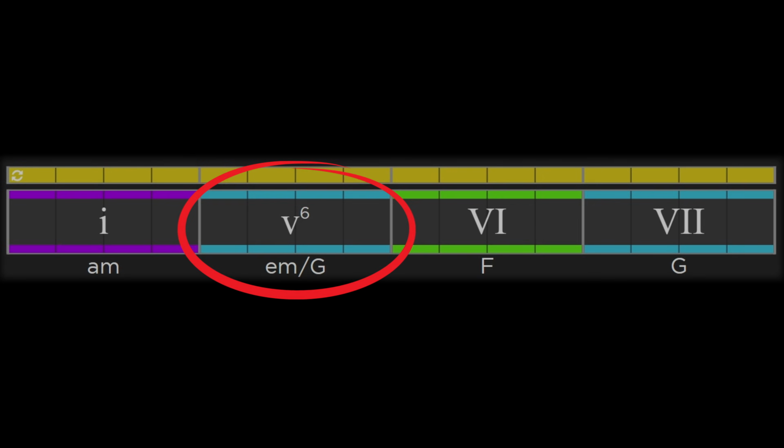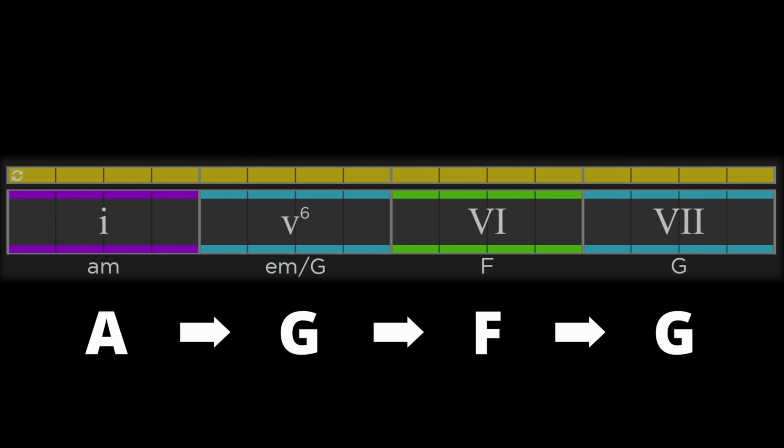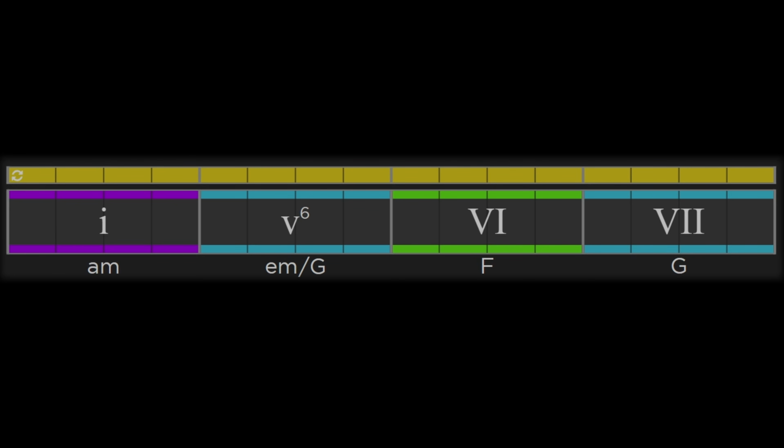In the next example, I'll play the first inversion of the 5 chord. In the key of A minor, the 5 chord is E minor. You'll see that this chord is E minor/G, so G is being played as the lowest note here. First inversions are also shown with a small 6 next to them. In this next example, the first inversion creates a pleasing descending step bass line. You go from A to G to F, and then back to G with the 7 chord to bring us around to the 1 chord. Always remember that inversions are available to bring new interest and life to your chord progressions.